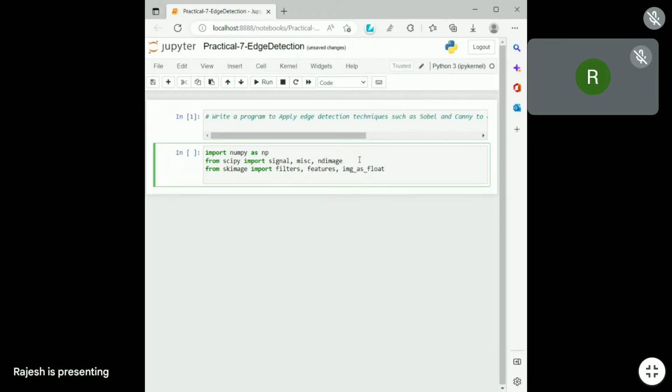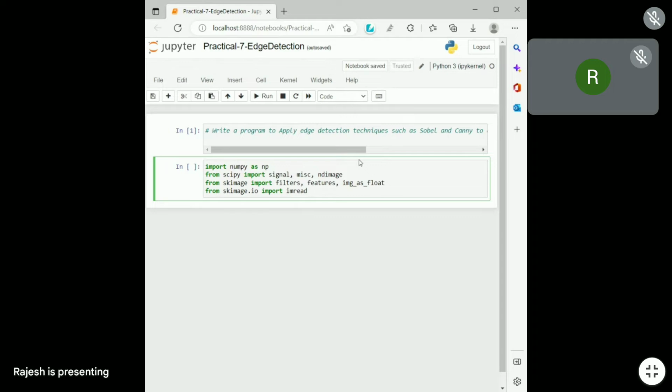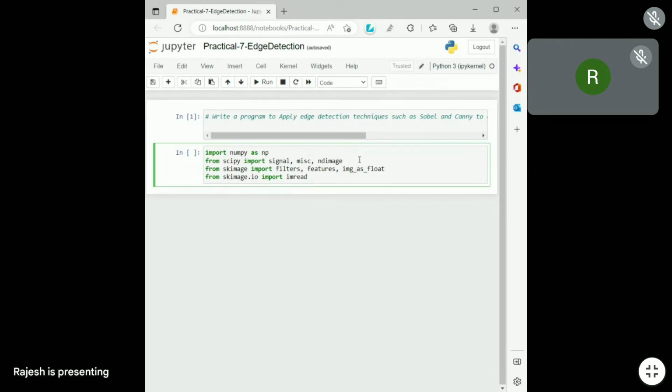For input output I will say from skimage.io import imread. Remember, if skimage, scipy, and numpy are not there, you will get an error. So you need to install them: pip install and the package name.